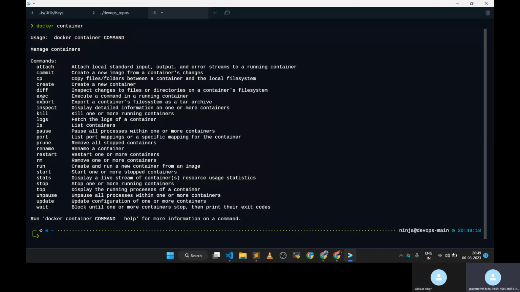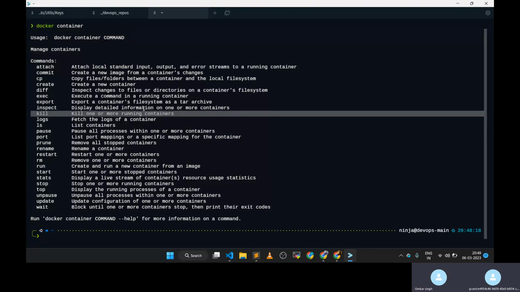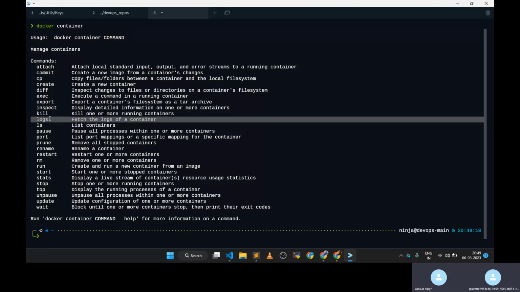And there is a command like docker exec, which we are going to see. I also don't know the use of this other one. Instead, we already showed you that kill is the same as rm. Here you can see: remove one more container, or kill a running container. For logs, if you want to see whatever is printed on the terminal by the container, you can use the docker logs command.